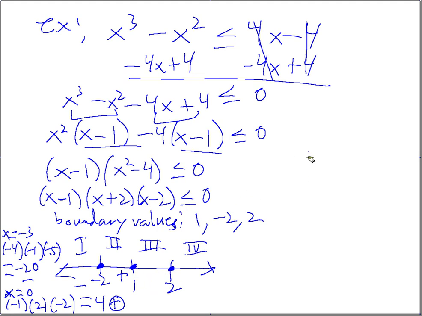I ran out of space. Let me do it up here. So let's take x to be 1.5. Let's plug in 1.5. You can use your calculator for this, but I don't think it's really that necessary. But let's do it. 1.5 minus 1 is going to be what? 0.5 if I plug it in, right? What's 1.5 plus 2? 3.5, right, if I plug it in. What's 1.5 minus 2? That's going to be -0.5.